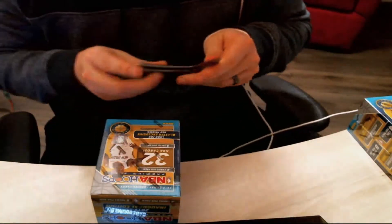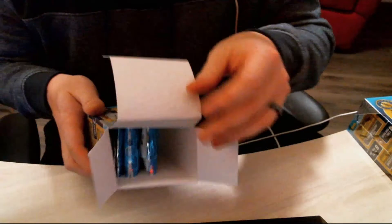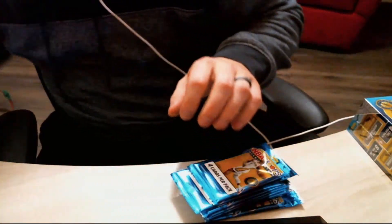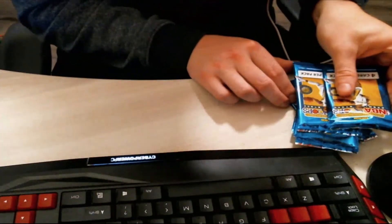What's up guys, Discounts here and we're gonna be opening up NBA Hoops Premium packs right now. Let's get started — broke the seal, we can't return it, as much as I probably will want to after opening this pack. It comes with eight packs per box and we have two of them, so we'll have 16 packs to open. I'm gonna try to do it backwards so the camera catches it.